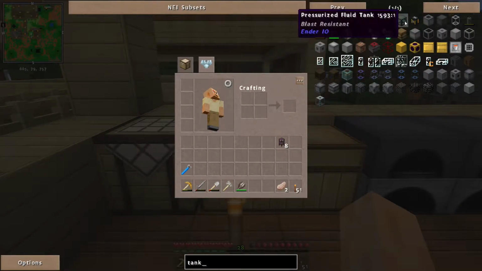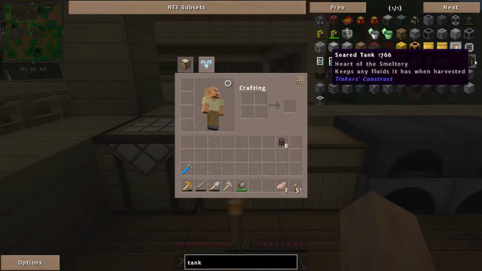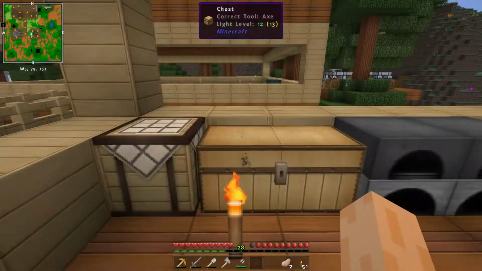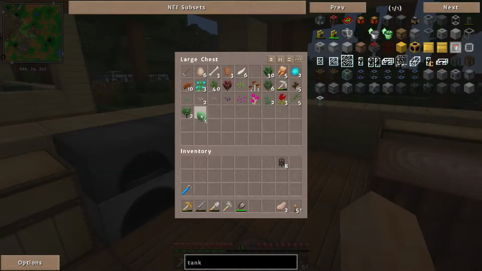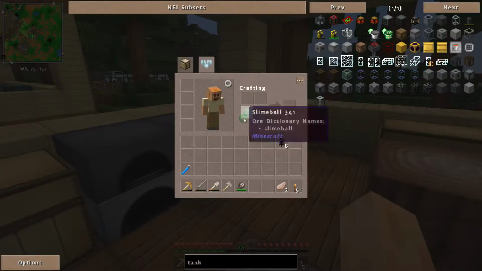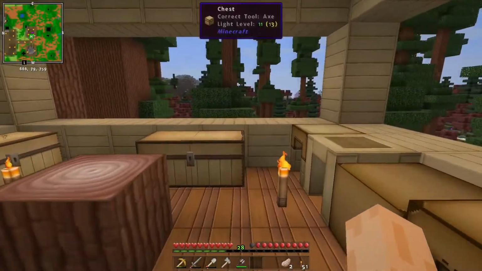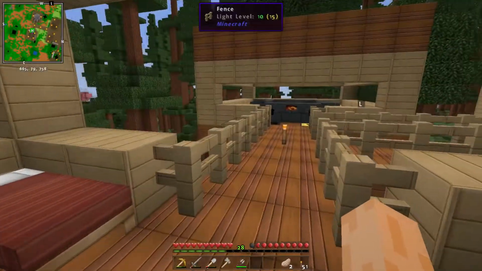So I've got an Ender IO fluid tank, Ender tank's no good. So yeah, that's kind of annoying, the fact that it says I can use a slime ball and then a slime ball doesn't actually work. So yeah, I really am going to have to find myself a cactus somewhere, which I have no idea how I'm going to do. Okay, so while I can't do that now, this brings me on to my next point.